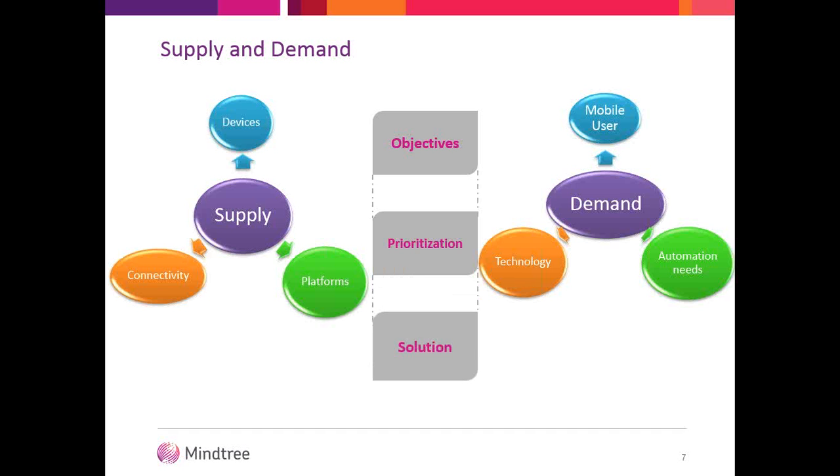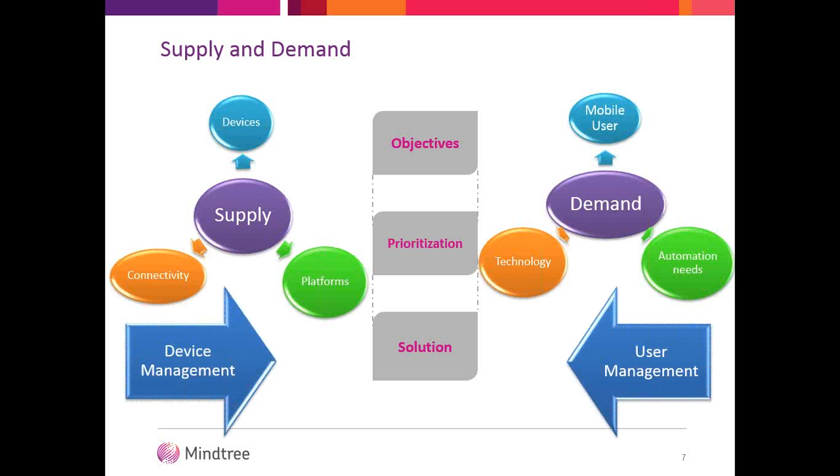Then the solution. We will have to build a custom solution, because there's no one single tool which will solve all our problems. There is no one automation tool which can solve all the automation requirements, be it web services, performance, security, or the various layers within this. So we'll have to do some customizations around this. We'll have to build some user management and device management solutions on premises as a lab, and obviously a lab comes with a cost. So if the lab is coming with a cost, then what is the optimal set of devices that I'll have to go with?